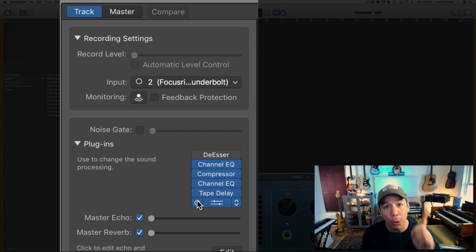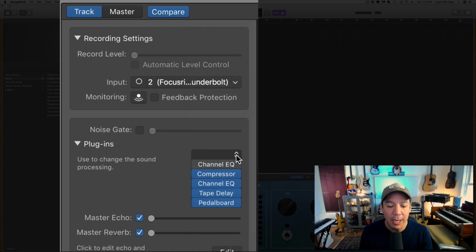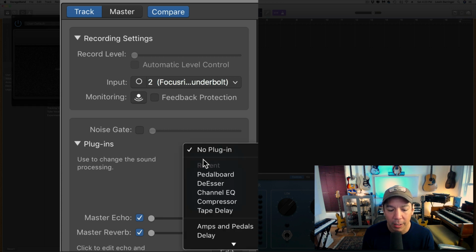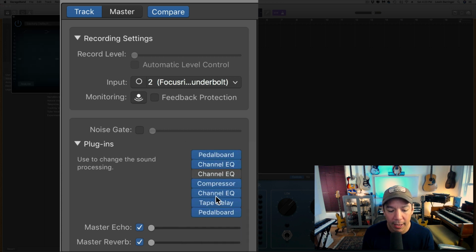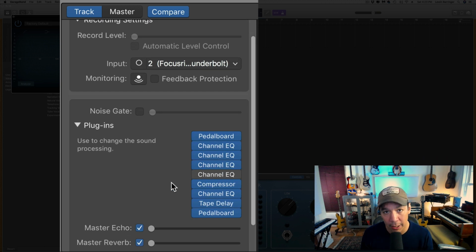So now, more interesting thing about these plugins. You can, of course, turn these off or get rid of them completely. Like this de-esser, I don't use it. So let's say no plugin, right? I'm not using it. Now, you could also turn it on and have something in that slot. Now, if you're at this point and it looks like you don't have any space, you do have space. Watch this. So I can come in here and see that little line that just appeared between the top and bottom one. If I click there, I can now open another one. And I can open another one. And you can open, I believe it's up to 16. You can open a lot of different presets.